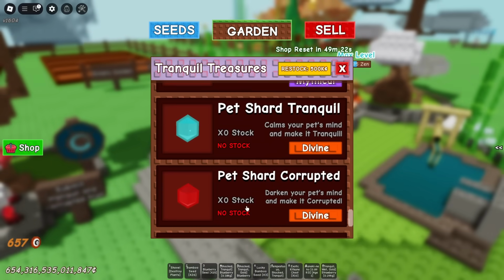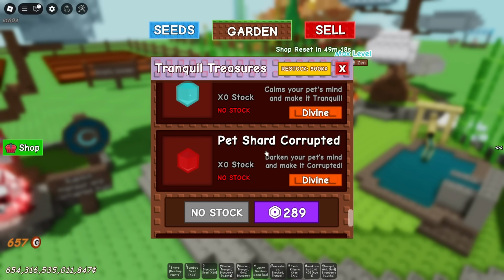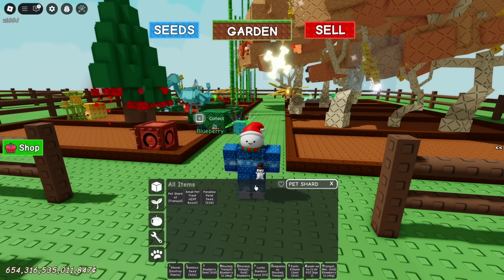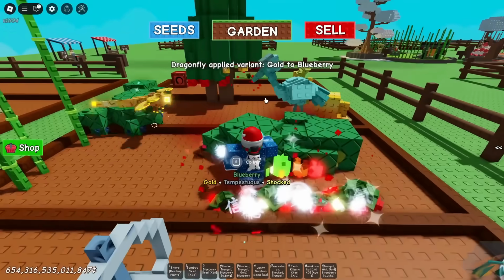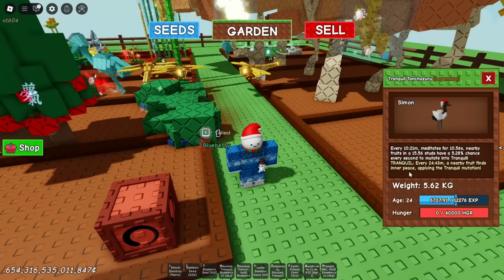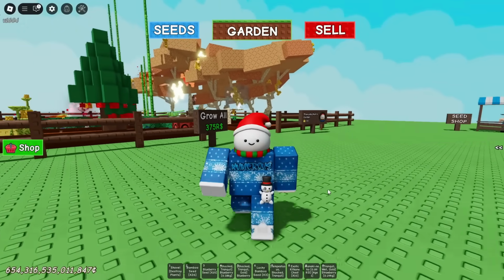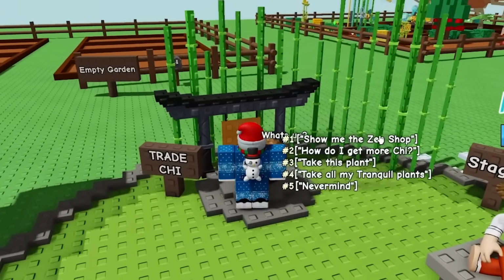But in this update, they also added a pet shard corrupted, which darkens your pet's mind and makes it corrupted. And it works very similar to the tranquil one. I believe I might have tranquil pet shards. Yes, I do. I have 2 of them. What this basically does is if you actually have it on a pet, for example, this pet, it gives it the tranquil mutation. Every 25 minutes, a nearby fruit finds inner peace, applying the tranquil mutation. Corrupt literally does the same thing, except it gives the corrupt mutation, of course. But it is good nonetheless.